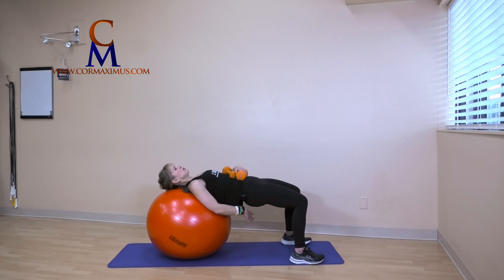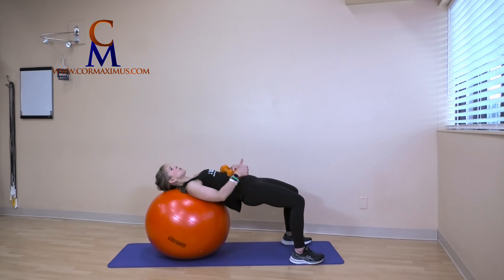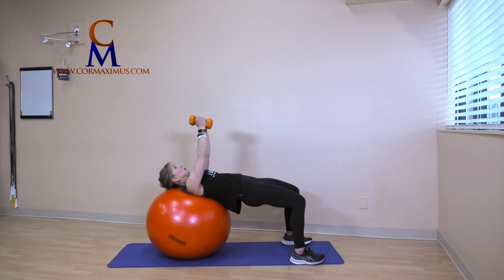Come on team — you are going to walk yourself out until your head and shoulders are resting on the ball. Head and shoulders resting, shoulders, hips, and knees in a straight line, knees in line with hips. If at any point you feel pressure in your low back, you're going to drop your hips, and then when you're ready, scooch that bum back up, working through back, glutes, and hamstrings as well. Both arms up, palms face each other.